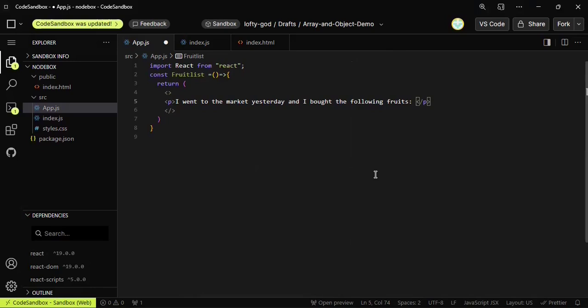So the following fruits will be props.fruits. Don't forget it has to be props.fruits.